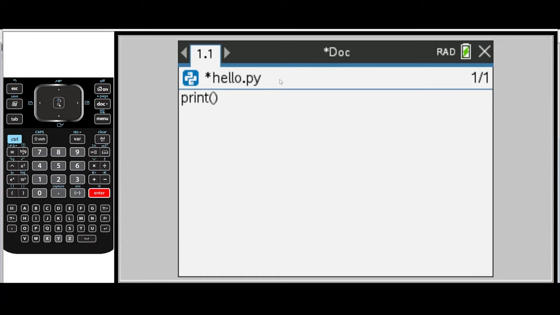Next, we're going to type the quotations because we are going to include a string. For a double quote, I can press Control and the multiplication sign, and I'm going to type Hello World. If I want to capitalize the H on my handheld, I can use the Shift and then H. The comma is at the very bottom of the first column on my handheld, and the space is next to the Z.